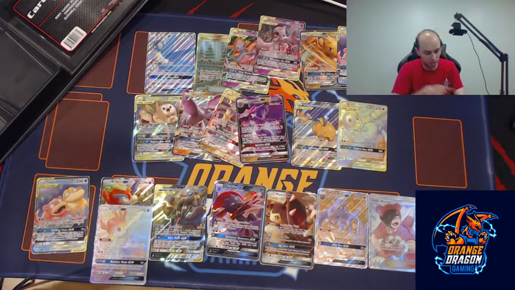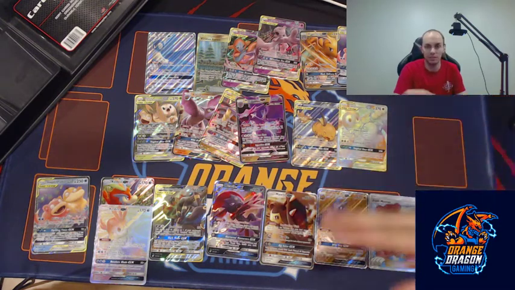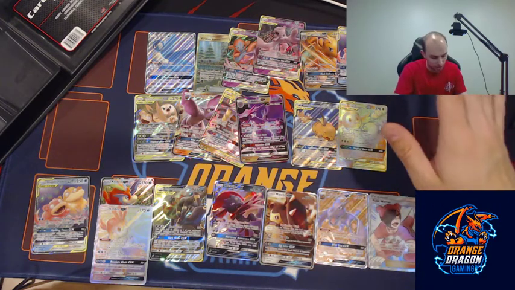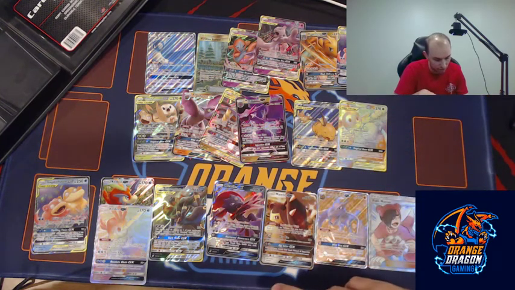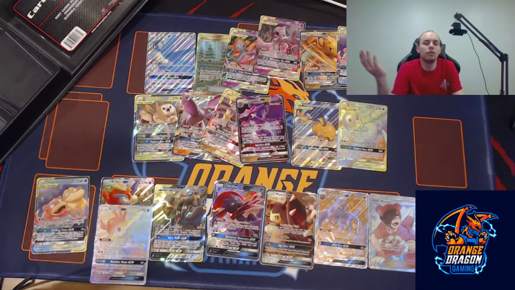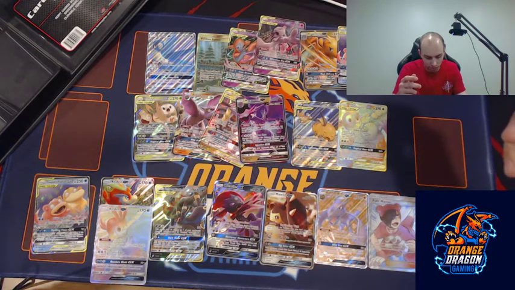Weavile GX lets us rearrange Dark Energy as we like to. Cards like that are pretty much always good, unless the energy type itself has literally nothing going for it. Its attack, underwhelming, 130 damage, whoop-de-doo. GX attack, search your deck for any number of basic Pokemon and put them onto your bench. I mean, it is what it is. It could theoretically be useful. Wild GX sucks, in my opinion. I just don't think it's very good.